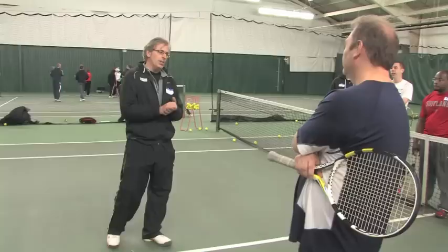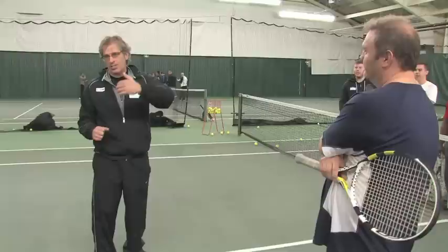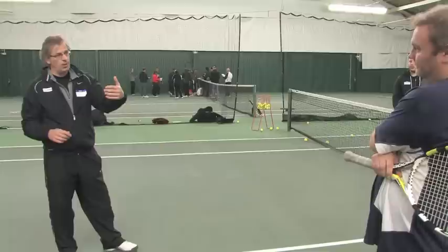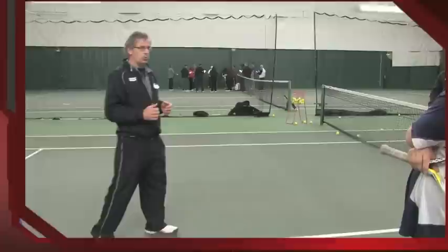And one thing you can get your players to do is to say to themselves, just before their opponent hits, "now." If anything, getting your players to track the ball from baseline to baseline will help. A lot of players don't pick the ball up until it's almost on their side. So let's say I'm playing against Keith, and just before Keith hits, I say to myself "now," and that really focuses me to watch the contact, and it may also help me make that little split step.